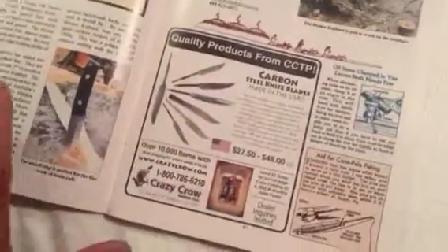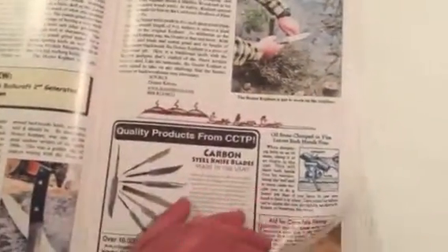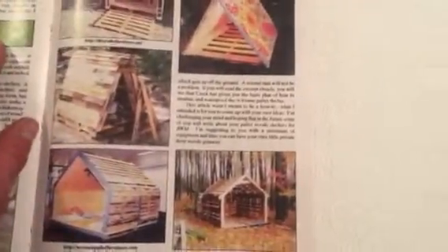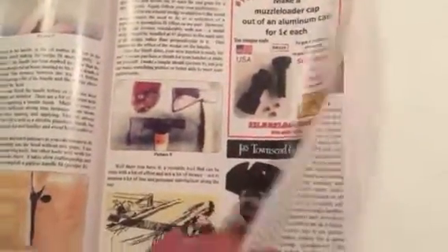There are tons of knife reviews, gun reviews, and articles, plus tons of small camping and hiking shelters — tent shelters of all different sizes and shapes. They show you how to make things like a pallet shelter, showing you how to take pallets and make little wood sheds or shelters. They show axes and hatchets, slingshots, bows and arrows — anything primitive — and then newer stuff that just comes out too.